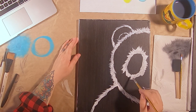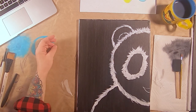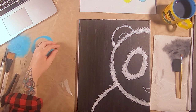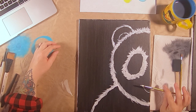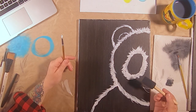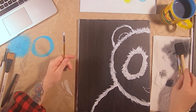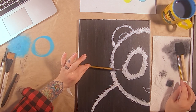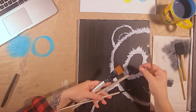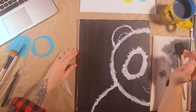There. Wow, that looks a little bit scary. He's a creepy panda. I could use this mom brush. This worked really well. I could use this brush to fill in all of the panda. You could use your little sponge brush. It tends to hold a lot of paint pigment though, so I think it's probably going to turn a little gray. So I am going to use the mom brush. I felt real comfortable with it. If you are using this set, you can use the mom brush on that set, or you can use the dad brush, whatever's feeling good to you today.